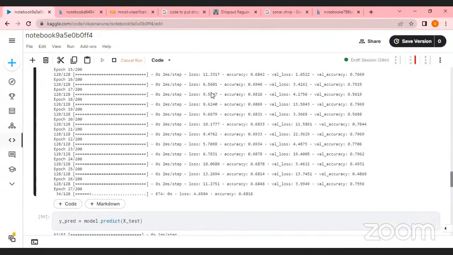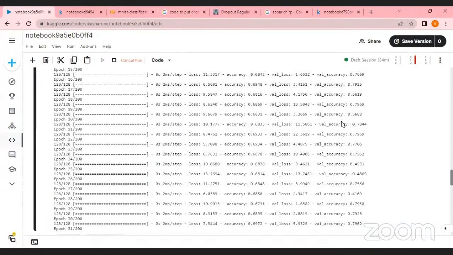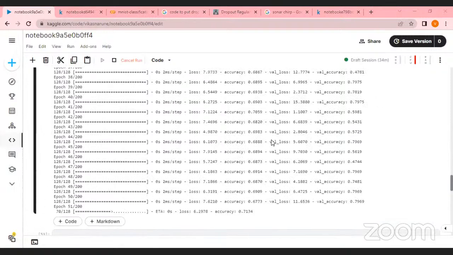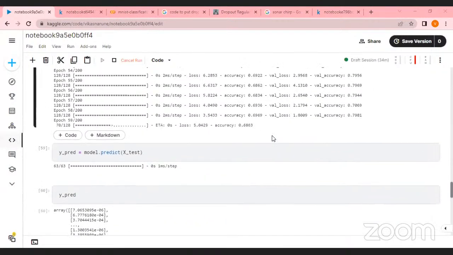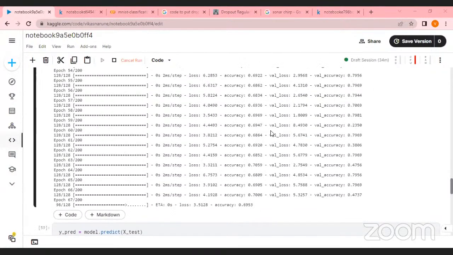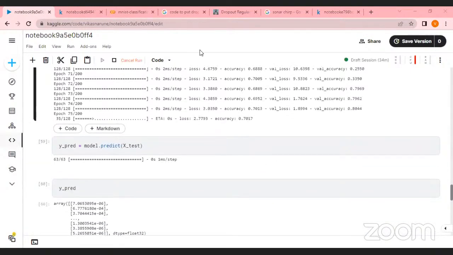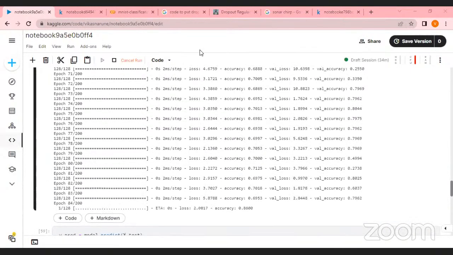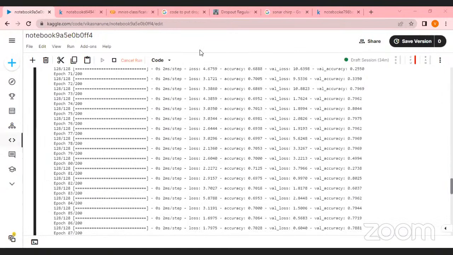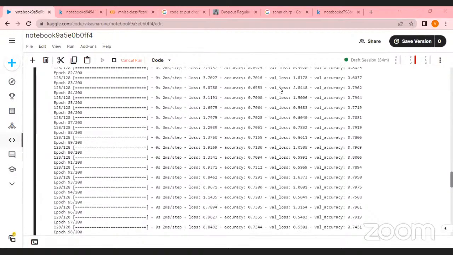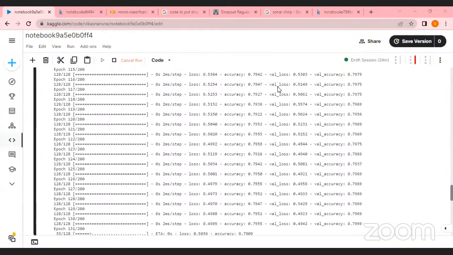So instead of 100, I will give 200 epochs, and let's check how it achieves the accuracy, whether it is getting better or worse. It is also possible, guys, that up to a certain epoch it will reduce the accuracy, and after that it will again reduce the accuracy. This I have also seen. So choosing the accurate number of epochs is also important, right?